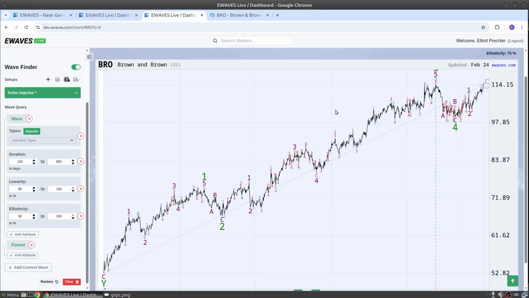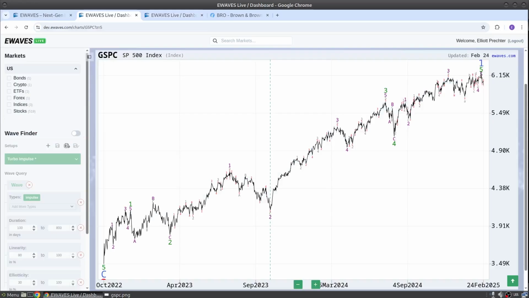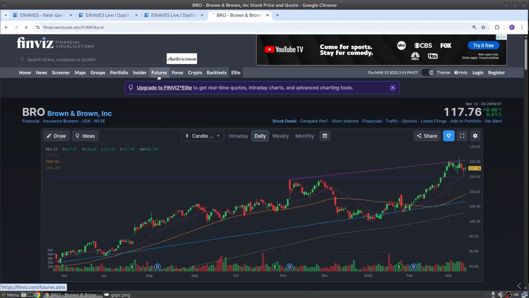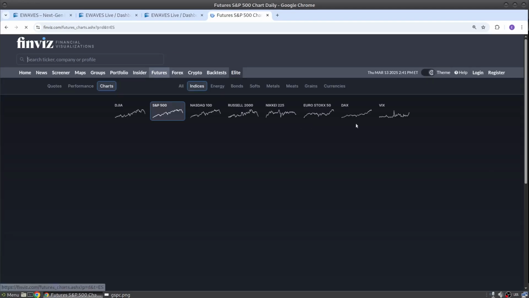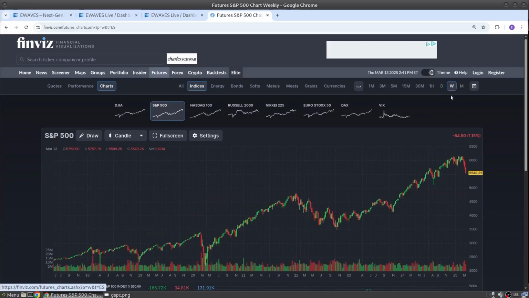But that's why momentum or trends are not enough. You need to know about the fractal structure. So the great thing about E-Waves is, yes, you can use those trend indicators and they're going to help you find the big trends, but you also need to know if the trend is going to continue or if the trend is about to end. And you're going to get something like what we just had in the S&P, where you get caught on the wrong side of the market.